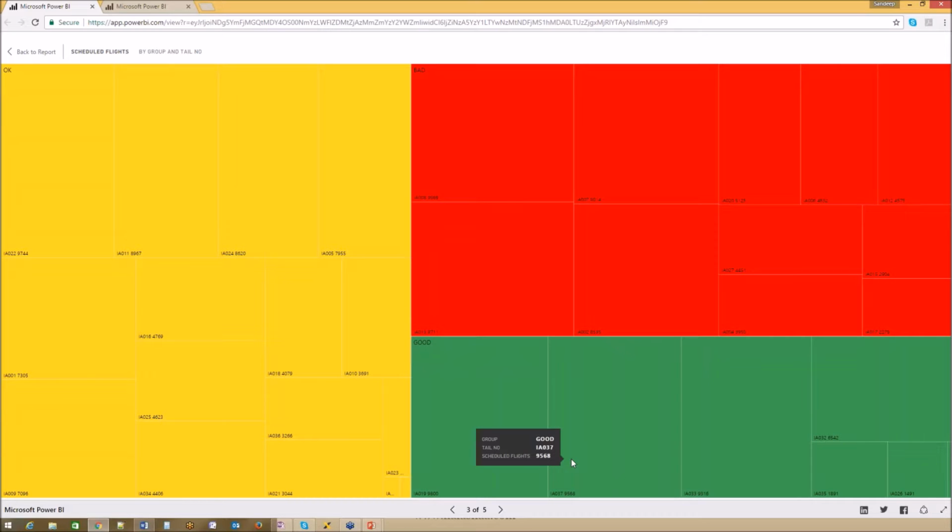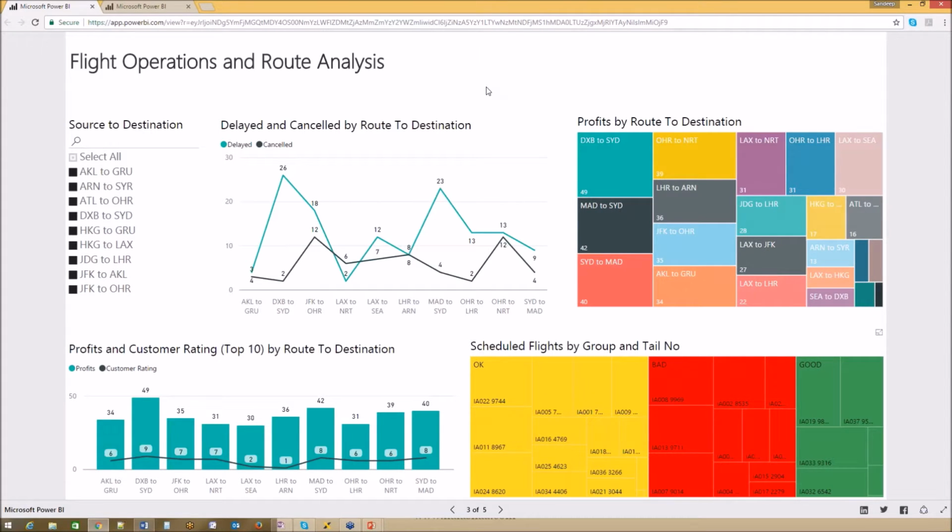Depending on what the thresholds are that each airline has, we have a good, we have a bad, and an okay. So the key people can keep an eye on this and identify what are the routes where we have too many problems. For example, here we have IA008, it isn't good. They can take a look at the information, interact with it, tweak certain parameters and see how it can be improved, why the customer felt that the service was not good, and then they can take certain corrective actions to ensure that the operations and the customer satisfaction are back to certain thresholds wherein it can be managed better. So this was about the flight operations and the route analysis.